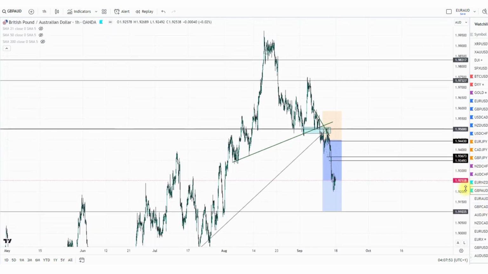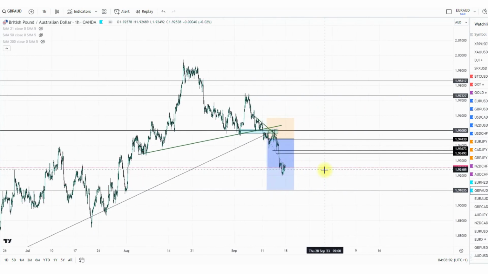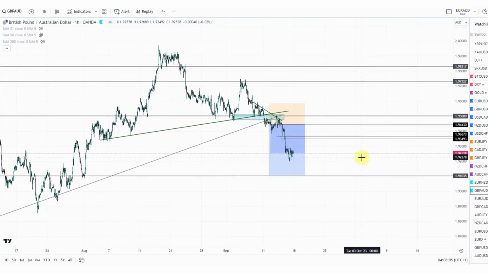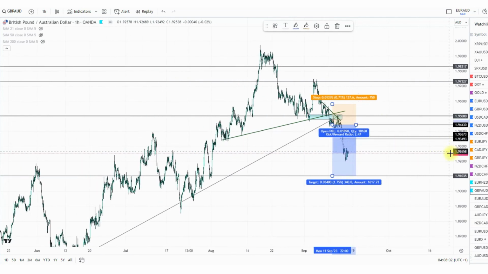So the last pair I want to see is the GBP USD. Last week, probably on Wednesday, we took this trade from here. So we are still in it. Probably have closed partial profit though. This is the target right there, 1.91035. So still looking for this to fall further after falling almost 300 pips from where we are selling. So we're still looking for price to fall to 1.91035. So guys, that is the weekly forex forecast. That's what I'm looking at in the weekly forex forecast.